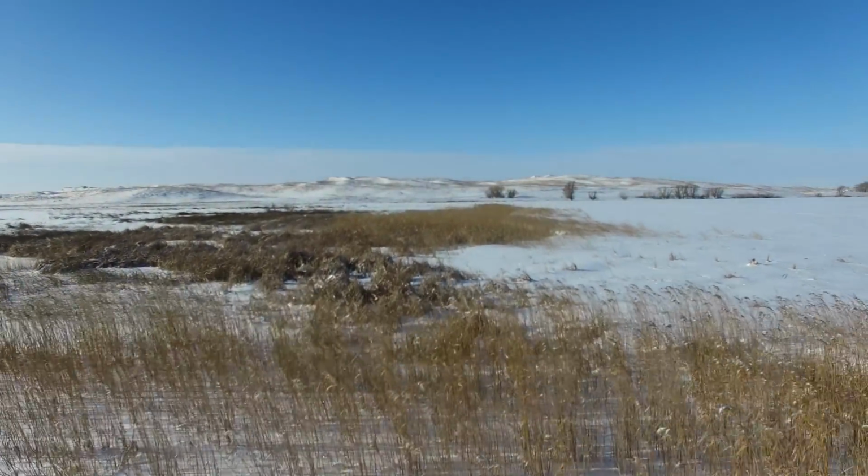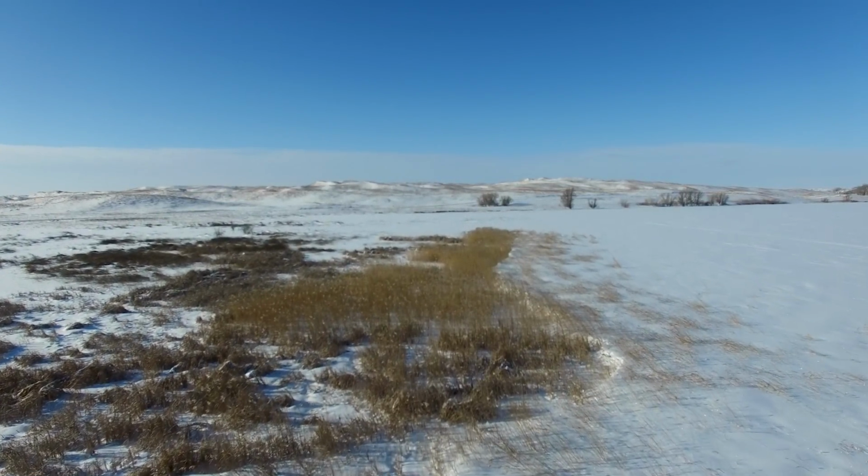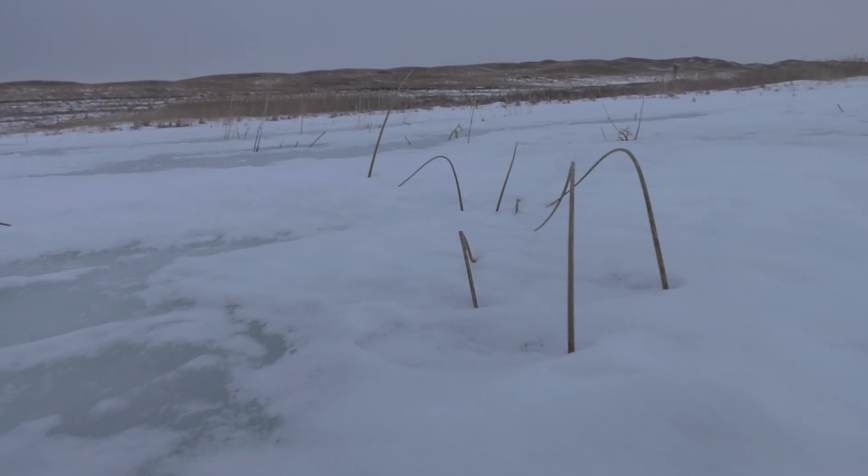What makes these lakes so unique is that they're not very big, and a lot of them are less than 300 acres. Typically, you're going to be fishing less than 7 feet of water, and for the most part, you're fishing the edge of the bowl, fishing around the rim where these basins come up to the shoreline. On some of these lakes, you're going to find some vegetation, but in a lot of lakes, you're just going to find submerged vegetation, like the pencil reeds that we're fishing today.